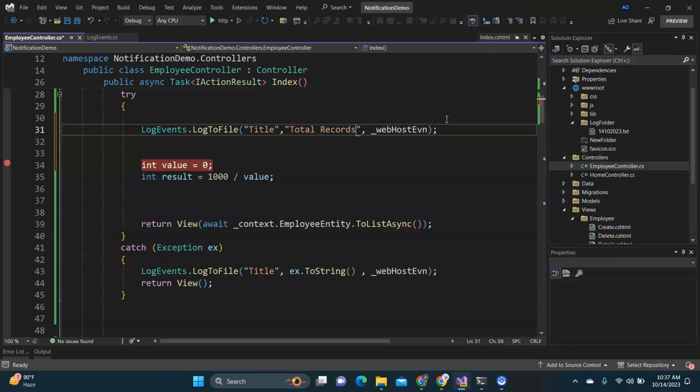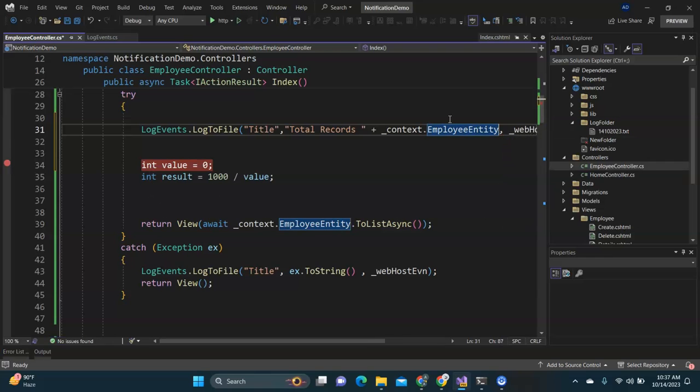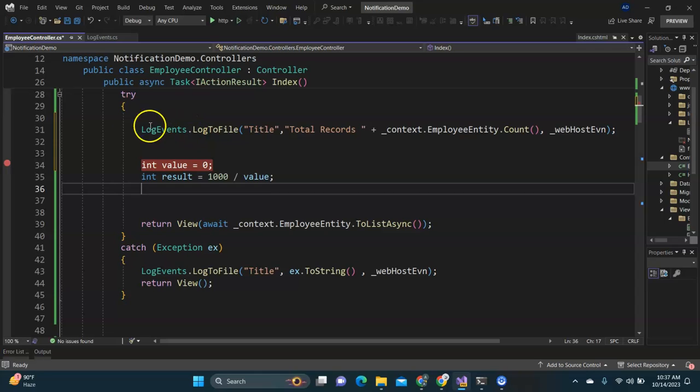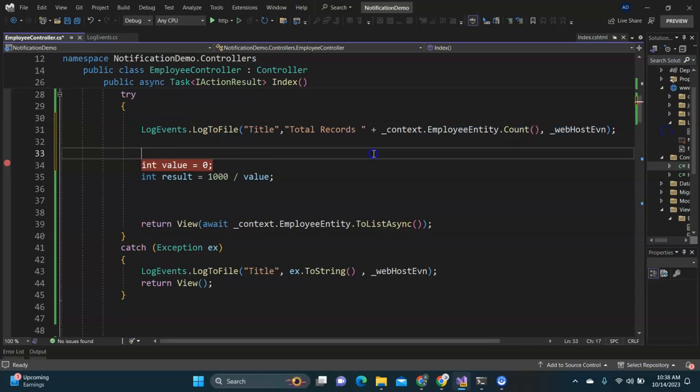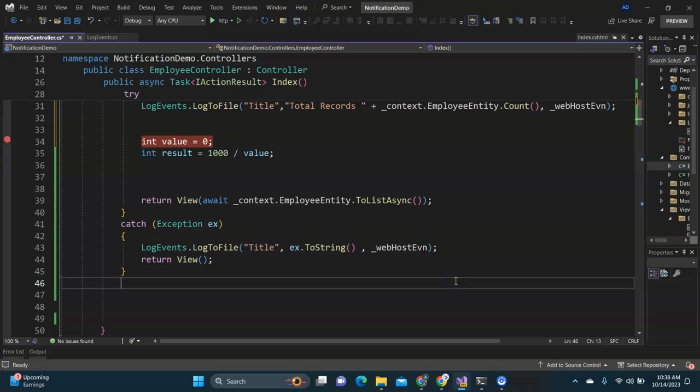Okay, and I just want to ensure whether my code is working, so I say employee entity dot count. So this will also record this count. So here I'm recording the number of records fetched. Then I'm calling a method which purposely throws an exception, and then it comes over here and we record those into our file. So let's run this project again.